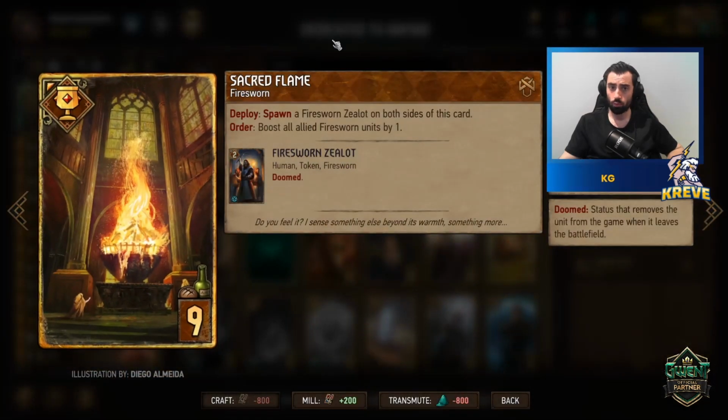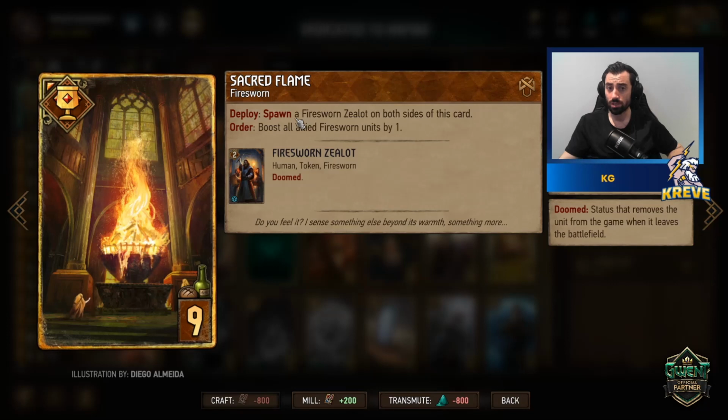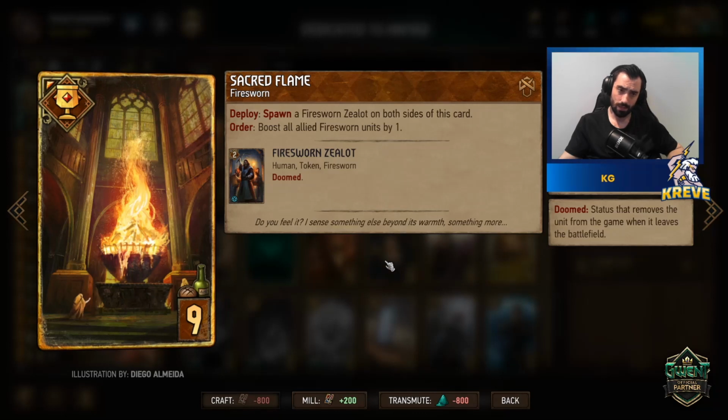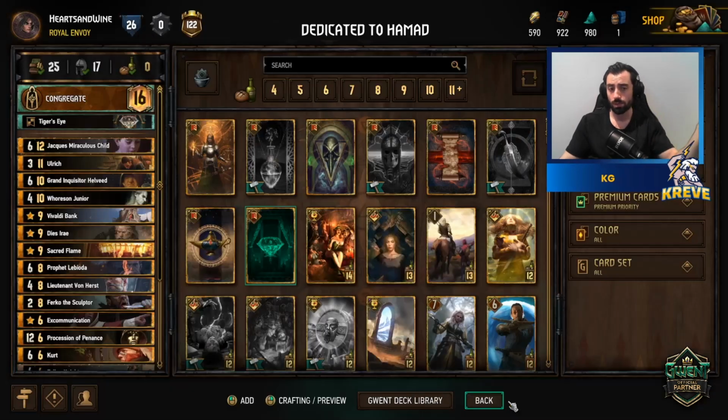Sacred Flame works very similar. You get to boost all allied Firesworn units by 1, alright? In addition to that, we get to spawn Firesworn Zealots on both sides of the card. Take this card either in the first or the final round, okay? It's probably good to save it for when you're trying to win the match, probably at the end. You can imagine using Desiree and then Sacred Flame together. It's just a crazy amount of boosting that we get going on when we have so many units down on the board.